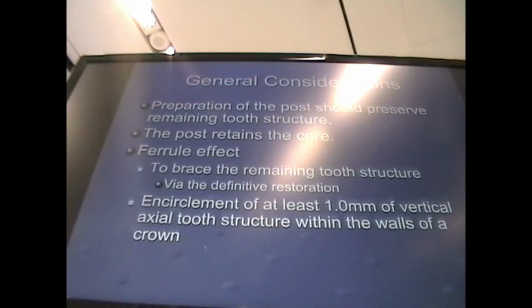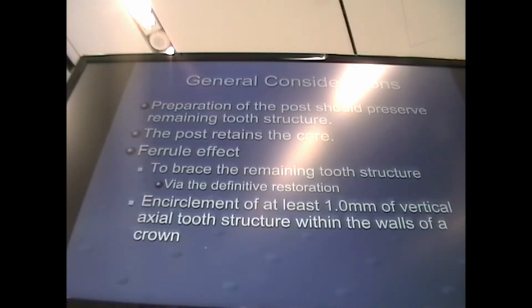So what this means practically, if you have a core buildup on a tooth, you would extend at least 1 millimeter past the restorative margin under the root to create resistance and retention form for your crown that's going to go over the core. Again, you can't cement a crown that terminates on restorative material and expect that it will stay when lateral forces would tend to shear the crown and the core away from the tooth. You have to get down onto the root of the tooth by at least 1 millimeter.